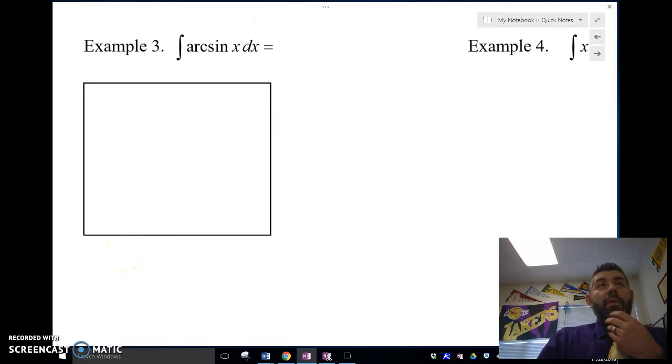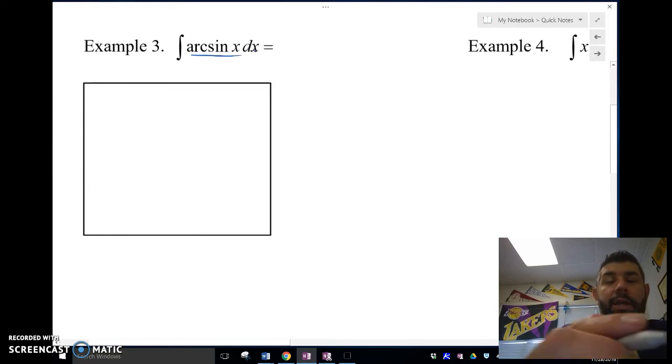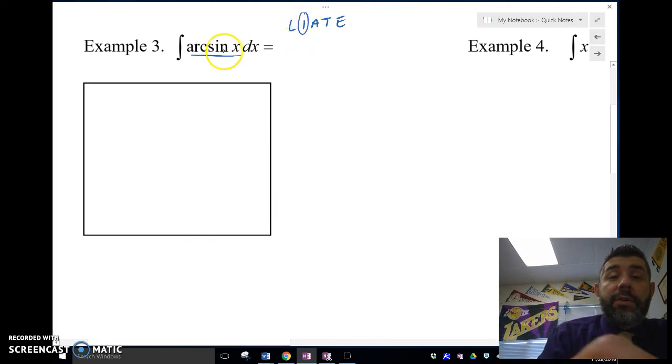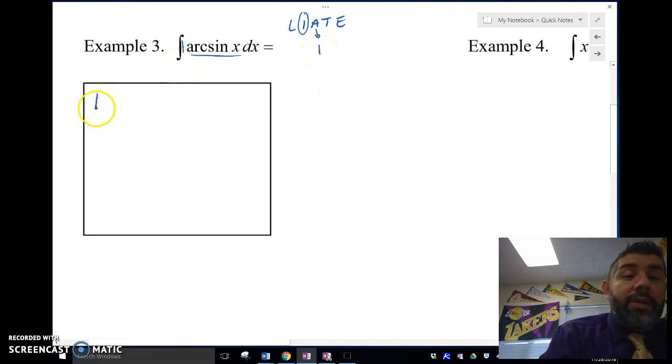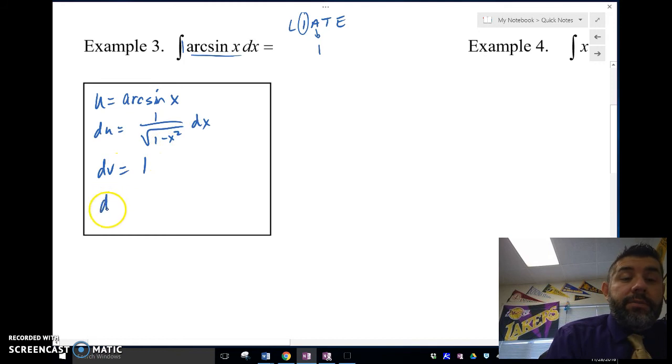Let's try another one here. So now what happens if you only have one thing in here, right? You don't have like another value in there, and we don't know arcsin. So we don't know an integral for arcsin. So we're going to go ahead and just figure this out here using integration by parts. Now, what comes first? Logs, inverse trig. Inverse trig came first, and then algebraic, well, algebraic is also a 1. This is multiplied by 1, right? So my u is going to be arcsin(x). It follows that rule there. du is the derivative of arcsin. That's 1 over the square root of 1 minus x squared dx.